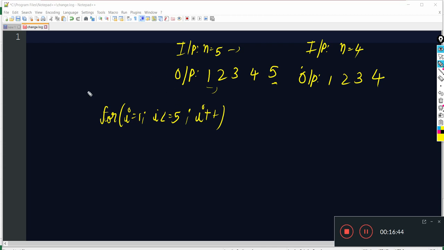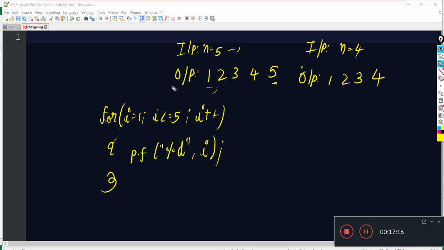Then we are going to have this printf over here. Over here I'm going to have percentage %d. In order to print all the values ranging from 1 to 5, I'll be having this i over here. I hope you got my point. Am I right, guys? So I'll be starting from 1 and going on till this particular point, that is 5. Yes, perfect.